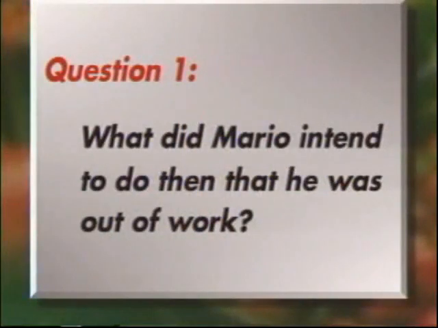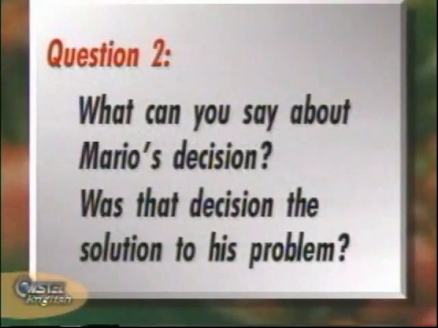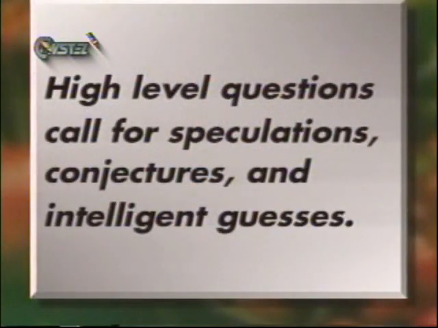You heard the students' ideas. Didn't they have very good ideas? That we can actually challenge them to think critically is enough reward for all our efforts in teaching literature. Let's go back to the questions asked by the teacher and try to classify them accordingly. What do you think did Mario intend to do then that he was out of work? What can you say about Mario's decision? Was that decision the solution to his problem? What questions were asked of the students? Were they high-level questions? Yes, they were all high-level questions. These questions call for speculations, conjectures, and intelligent guesses.